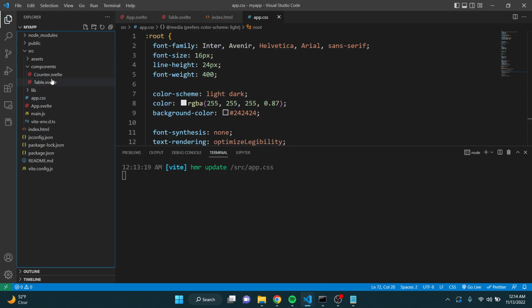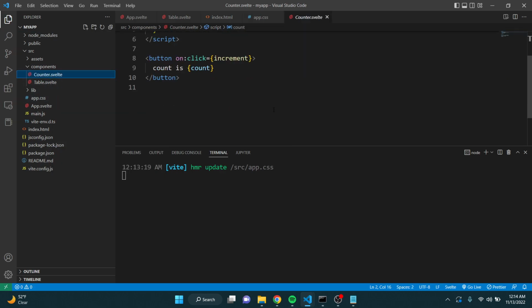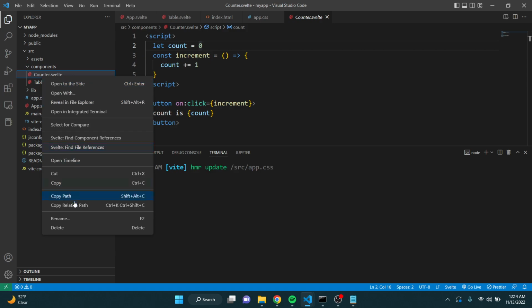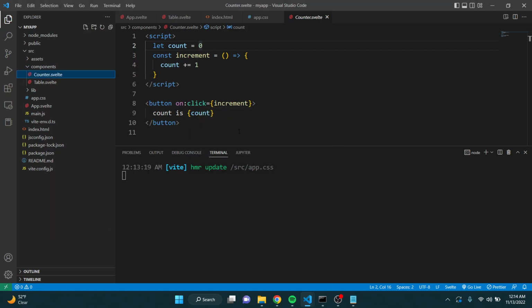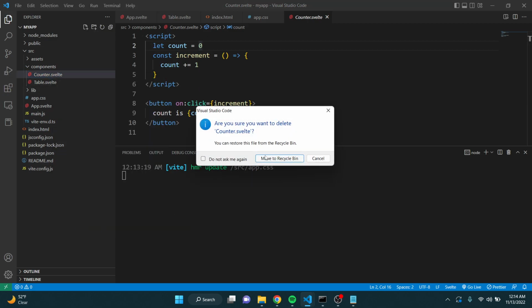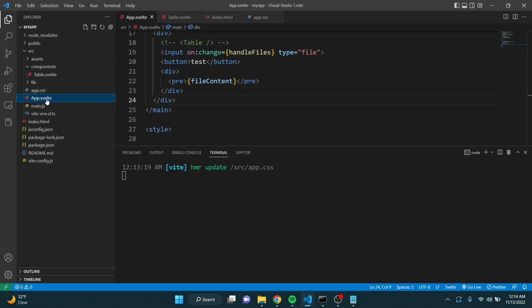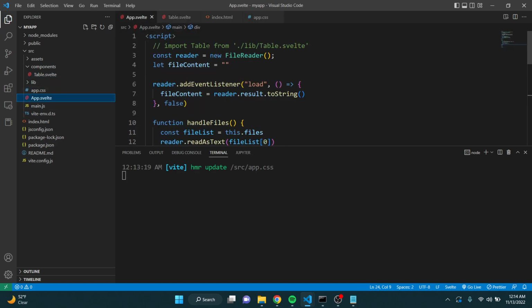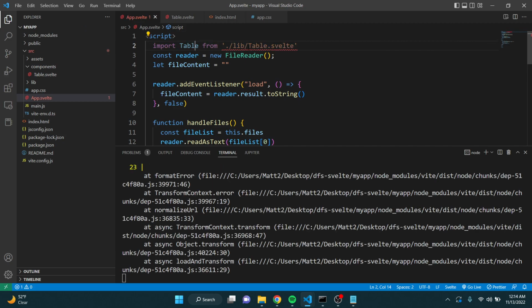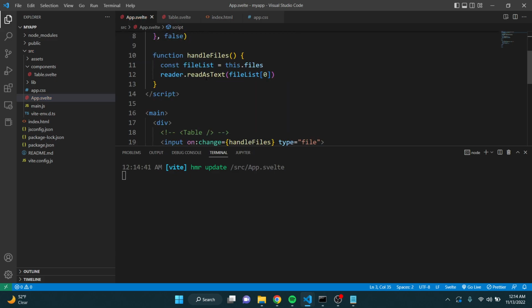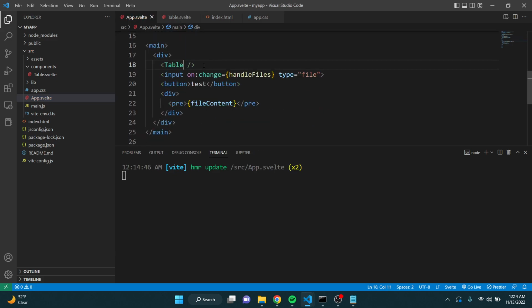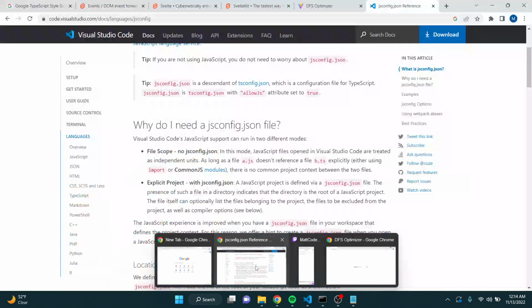I need to update. I'm gonna get rid of counters. Nothing special here that I need to reference. I'll just delete. Well, let me look at. Looks like increment. That's pretty basic stuff. Delete counter. App. Let's bring back the table, and it's gonna be in components. And then bring it back here as well. Just want to make sure everything's still working.